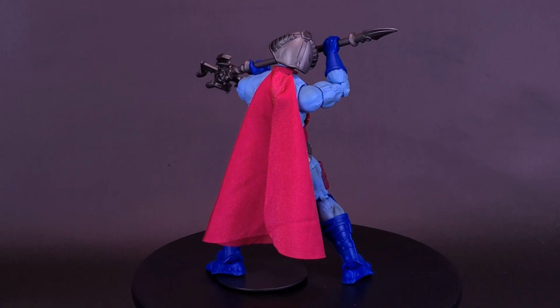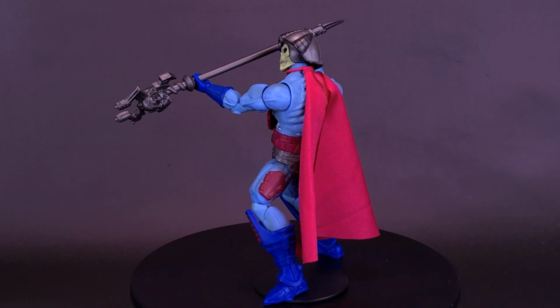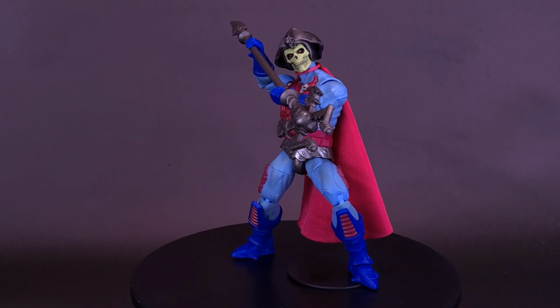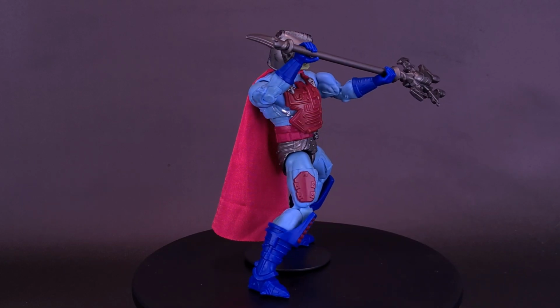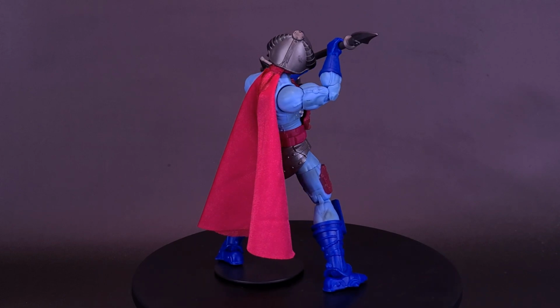But again, whether we actually get any more future New Adventures of He-Man figures is only up to Mattel. People like me, the very limited few, the demographic that are actually even interested in New Adventures of He-Man, I hope that enough of us are collecting these figures to justify more future New Adventures. What do you guys think of them? Let me know down below in the comments section. Did you guys also like the New Adventures of He-Man?